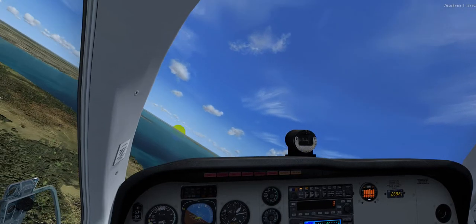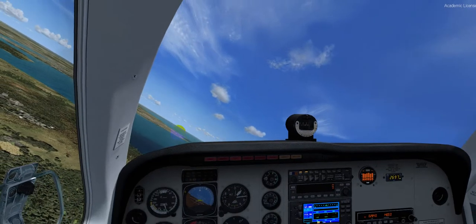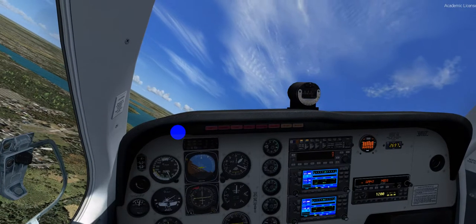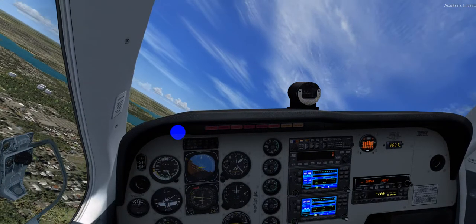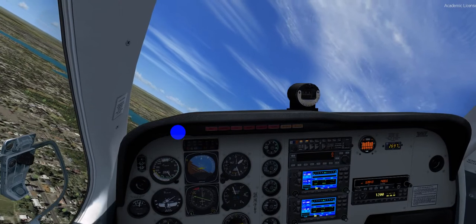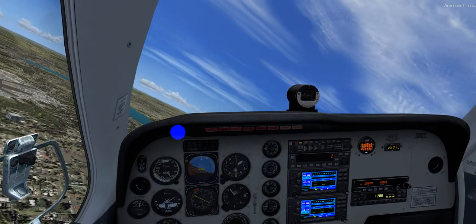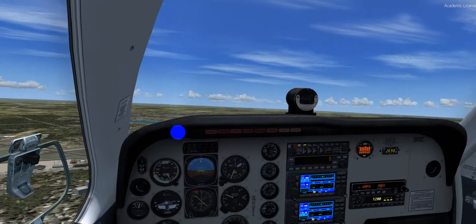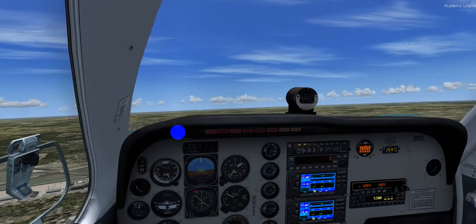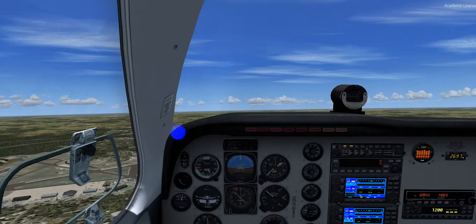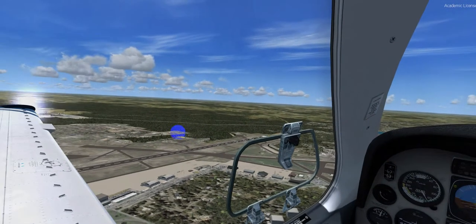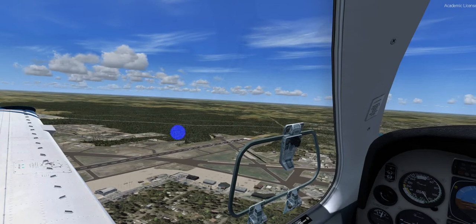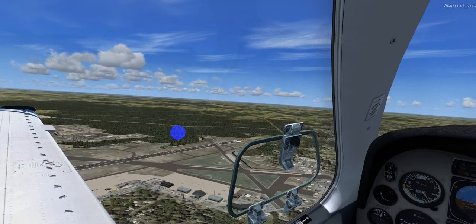And we'll turn to our down one leg. So that's our runway. We're in the down one leg right now. So we're perpendicular to the runway and flying the opposite direction of the runway heading.